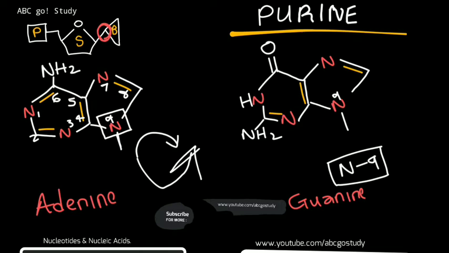Let's write the second type of nitrogenous base, that's pyrimidine. The first one is purine, right? So the second one is pyrimidine. Let me underline that. With this, you should be able to understand purine and pyrimidine. You will not give the structure of purine to pyrimidine, or the structure of pyrimidine to purine, if you can understand this. And it is very simple: small name, big structure; big name, small structure.